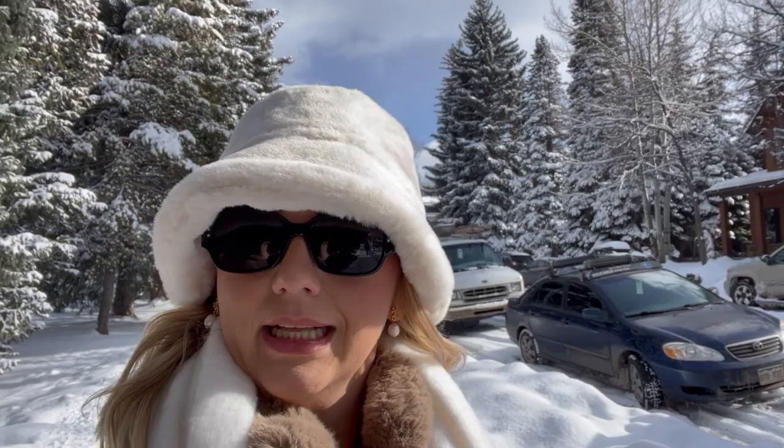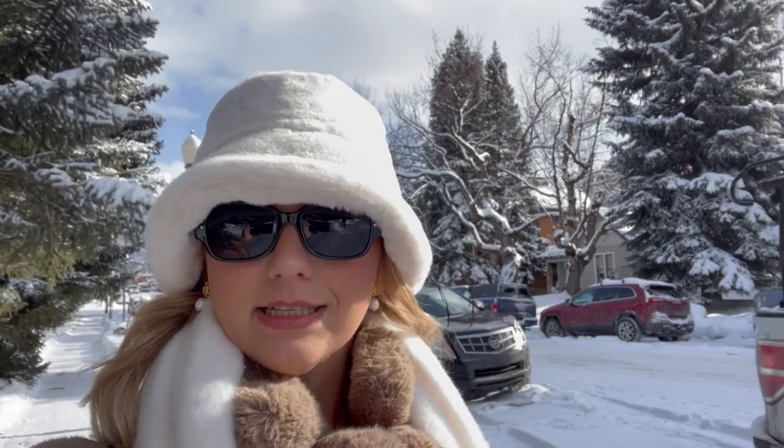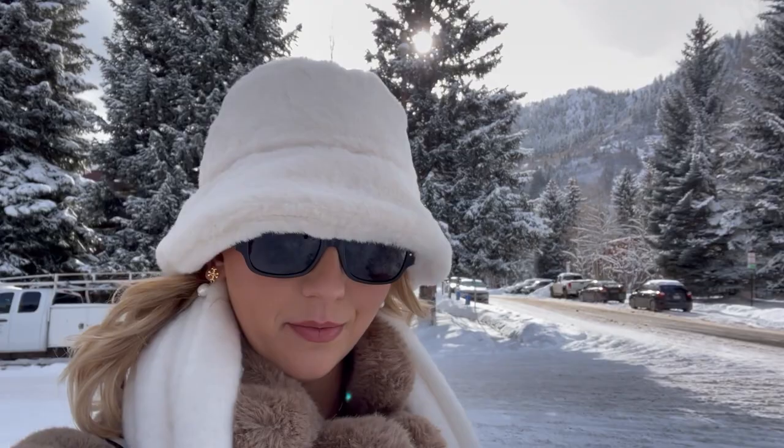From Aspen. So we arrived around 1 hour ago. We're walking around the village. We wanted to go up the mountain, but the ski lift is closed. So that's a bummer, but it's okay. So we're walking around the village. It's just a really cute small village with lots of luxury shops, nice restaurants and all that. We had a hot chocolate and that's it.